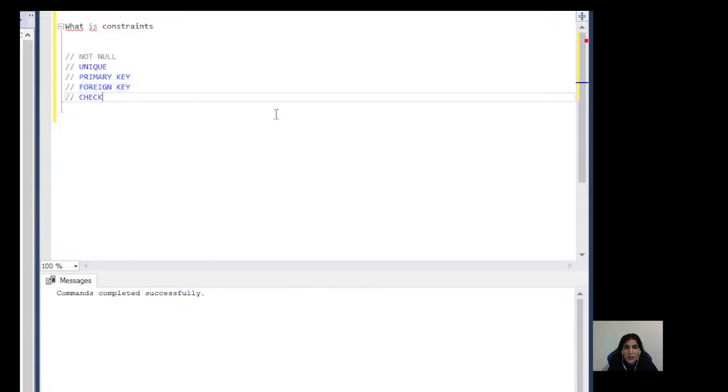Check constraint is to apply a constraint on a table. Say, for example, you would like to apply a constraint that a certain column could accept only a given list of values, say A, B, C. So you can apply a check constraint. Say, for example, you have an age column and you would like to limit that data cannot be inserted where age is less than 16. So you can apply a check constraint at the column level itself. So no one can insert a value which is not in the given checklist. So these are the different types.